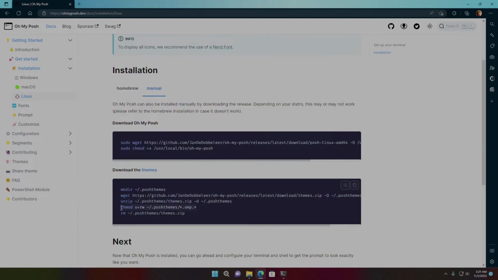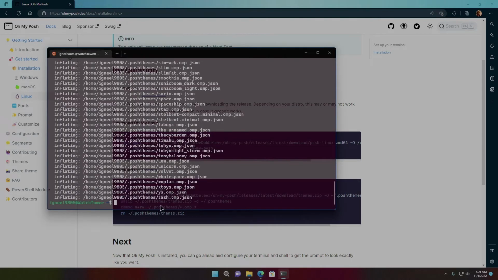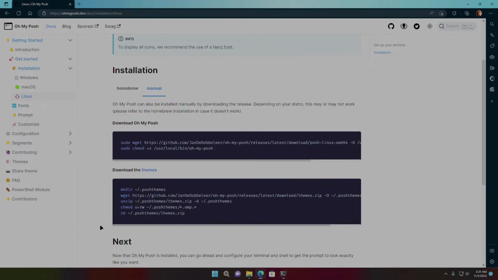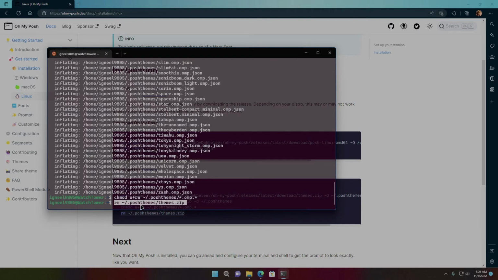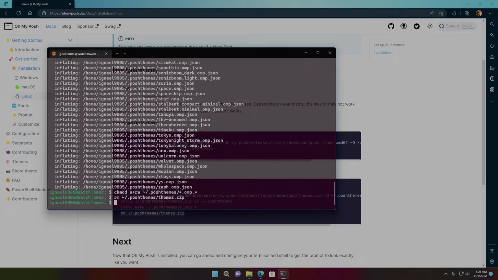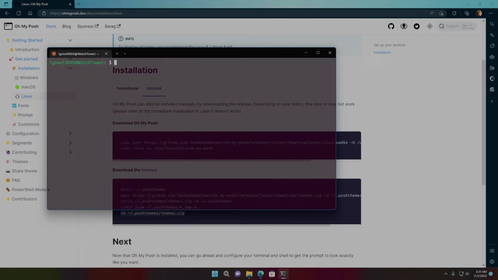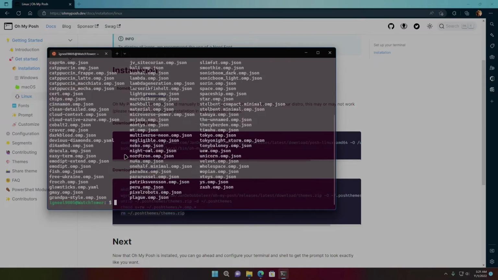Perfect. We're gonna add some permissions to the folder so we can use it, and last will be deleting the original file. Perfect. We can go ahead and clear our terminal. If you want, you can go ahead and check that all the things have been installed. Just put in the next command. It's gonna take you to the folder. You're gonna see all of them.